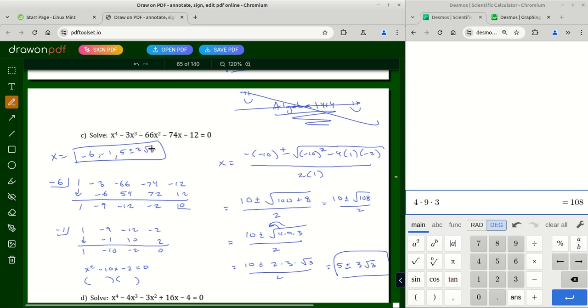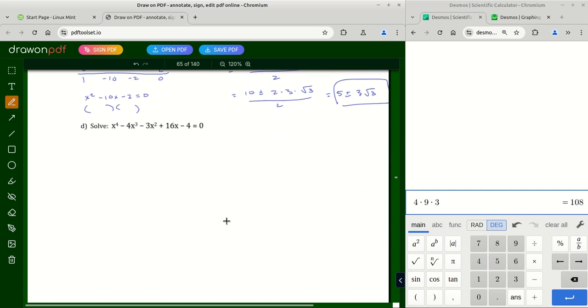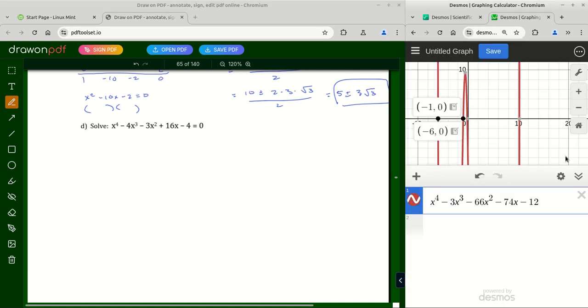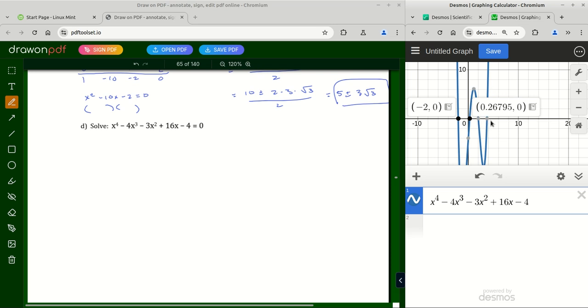Unfortunately, I guess fortunately, because I didn't have to do any more. But yeah, that is a lot of work. And I went pretty fast. But guess what? You can go half speed. And I would talk like this. I don't know. Just keep practicing. That's why there's 4 of them here in the workbook. You don't have this many on your homework. I have to keep reminding you. Step 1, Desmos. We're almost done. This is the last one of this section. But again, I totally recommend you go into my other videos for more actual homework questions. Because, again, the workbook's cool, but it way overdoes it here.